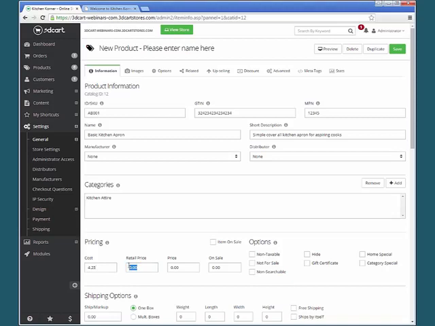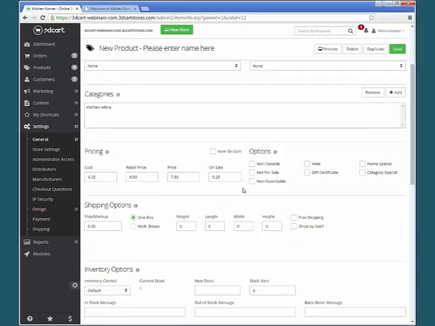Next is the retail price. Now this is the price of the item everywhere else. What this will do is when there's something populated there, it'll display the retail price with a slash through it, indicating that the price is cheaper at my store. Then in price, here's my store's price, my price for the item. And if I ever place the item on sale, the on sale price is what it'll go for. To mark the item as on sale, I'll just mark this little item on sale checkbox and I'll save.